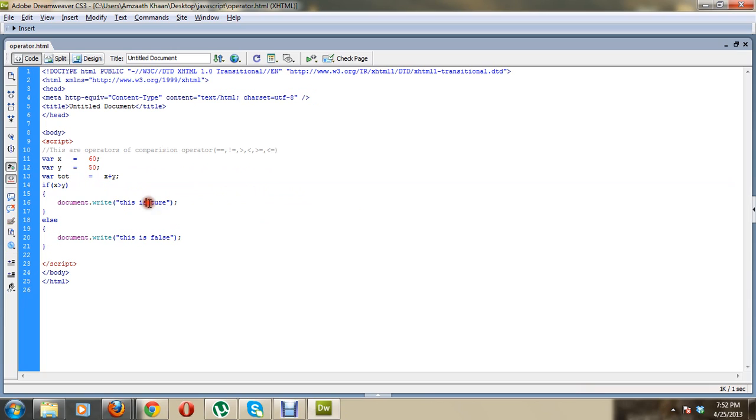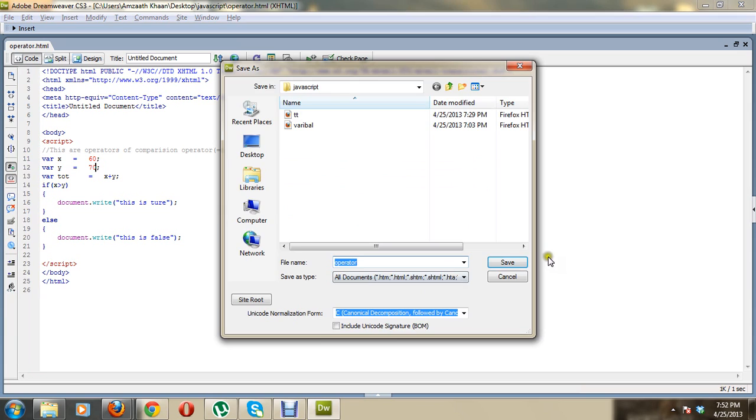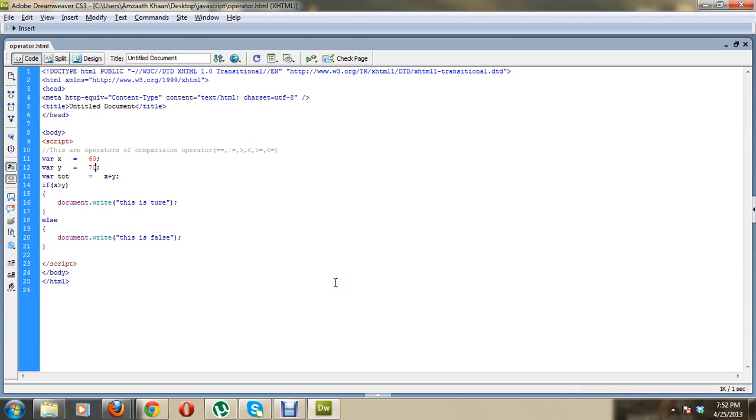Yes, true. If I change this, it will display false because x is not greater than 70. This is how we compare operators one to one.